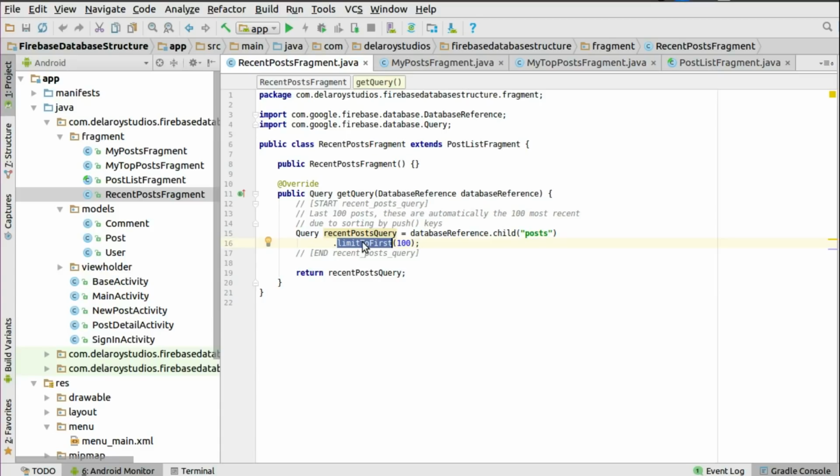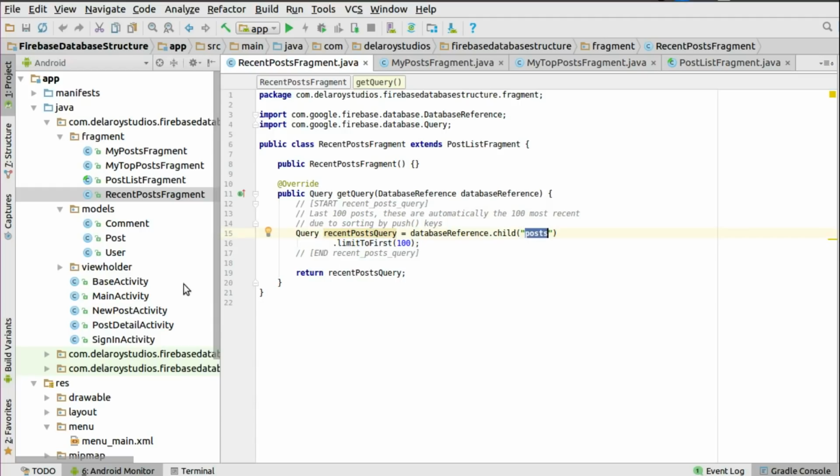So you could have a particular post to the user, the top post based on the stars, the likes, that is being awarded to the particular post of that user, and you could also see the recent posts based on 100 recent posts from the general post. If you should notice, the child is from the general post, not from the user post. So you could see how we could actually make that work.